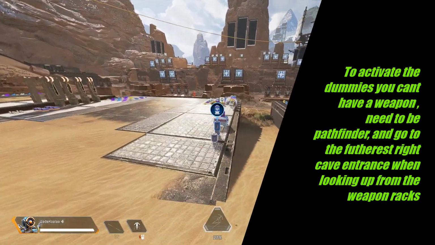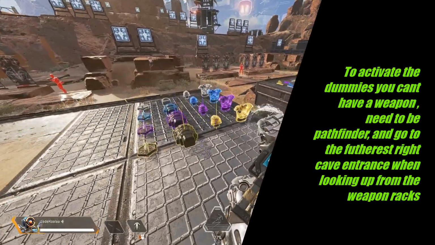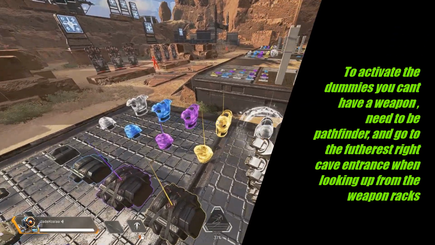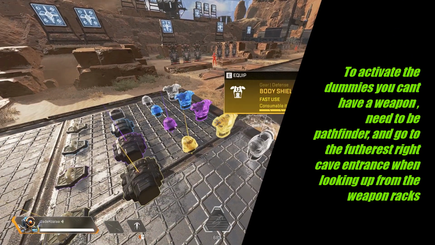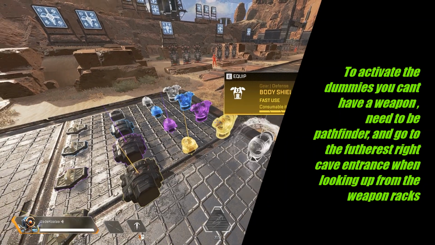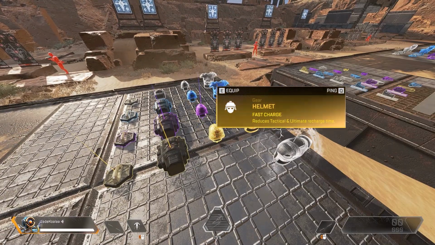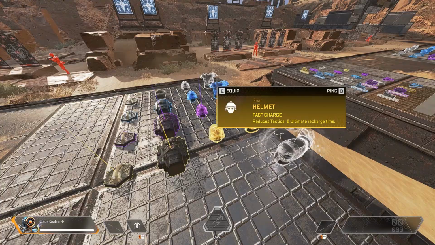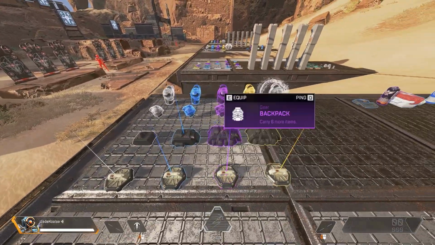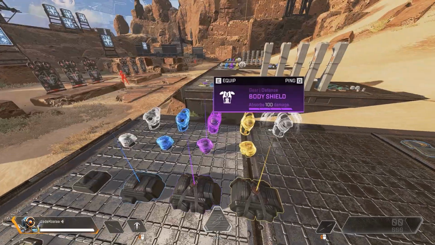So come down, grab yourself an ultimate accelerant straight away, just activate that. Now depending on how you want to practice, grab what armor you think is suitable. So if you just want to practice, say your aim, maybe just grab all gold and that'll make you live a little bit longer. But if you wanted to practice like a real life game environment, you'd probably grab something that maybe you would end up using at the end of the game, so maybe just purple, purple, purple.